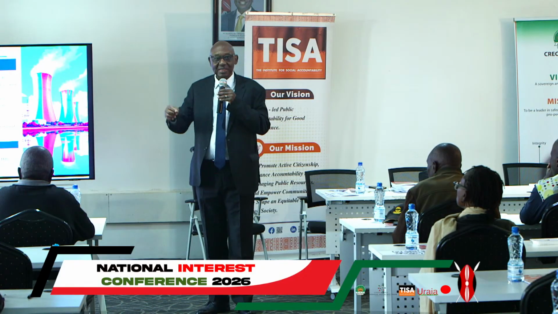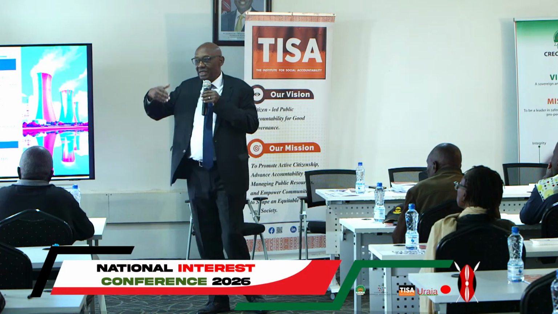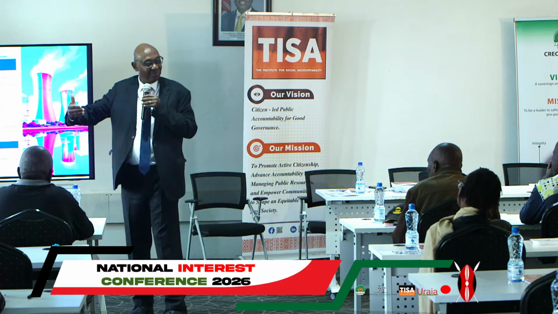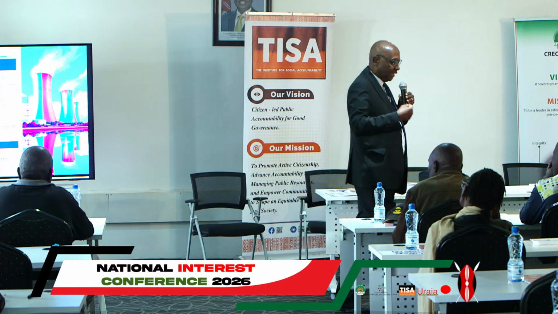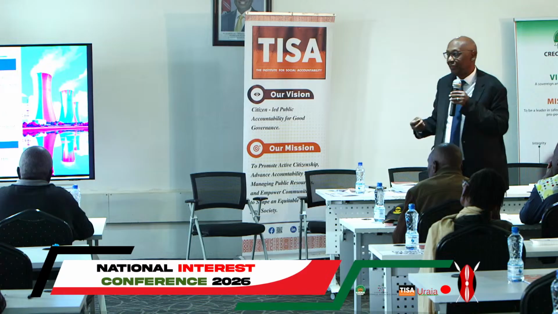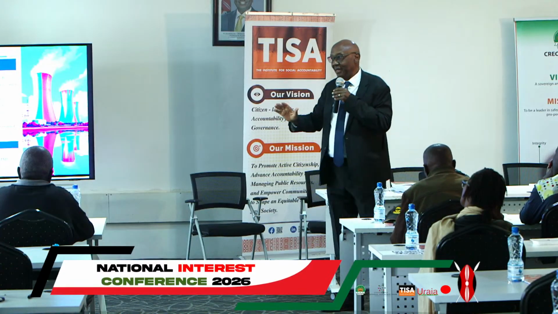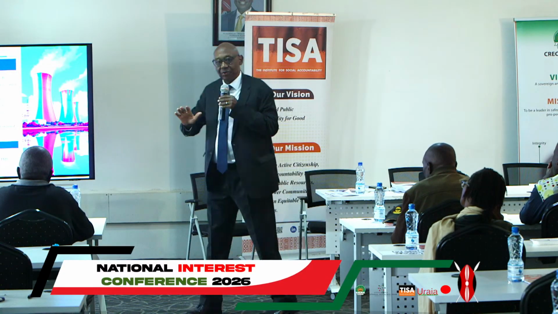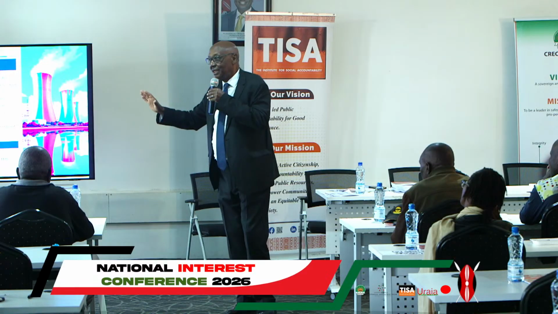You know, the engineers here will tell you, if you have a larger plant, you use what is called economies of scale, and therefore the power output is generally cheaper. Power in Kenya at the moment, if we bring a nuclear power plant, we will be able to produce and sell power to Kenya Power Lighting Company at 4 to 5 US cents. It will make very big savings.